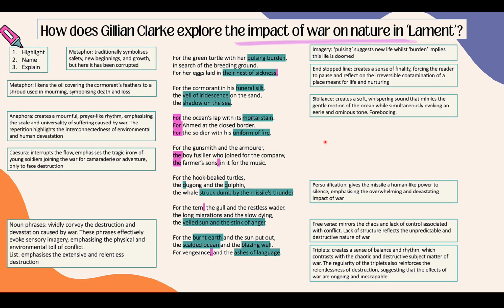Now, obviously, you can see I've done quite a few here, probably got too many, but this is just to show you the different kind of annotations that you can use. So I've decided to just focus on some of the ones that I know in detail, that I can talk about. There's absolutely no point choosing a quotation if you like the look of it and you remember your teacher said something great about it, but you're still not sure and you really don't know what you're going to say, because that will be a point in your exam where you're sitting there and your brain is turning and you can't think of anything, and it's not a very nice feeling, and it doesn't need to be that way. You can just pick ones that you like and that you know you can talk about.